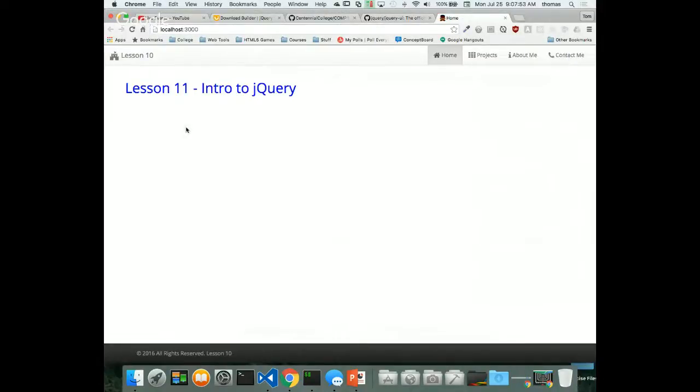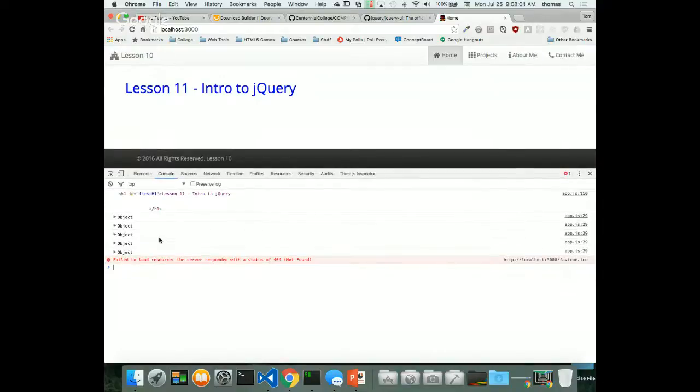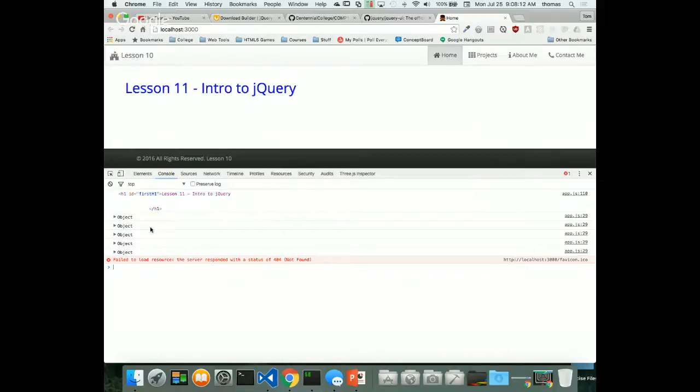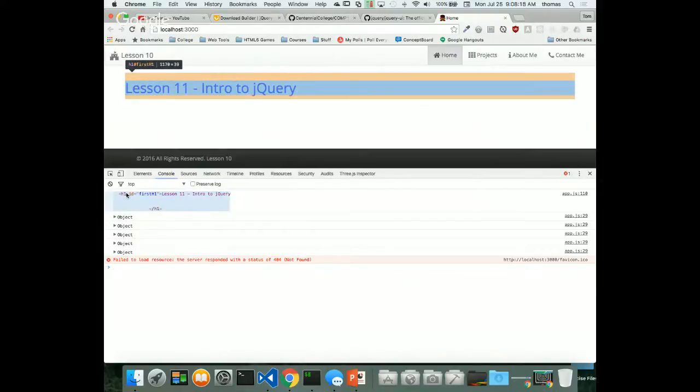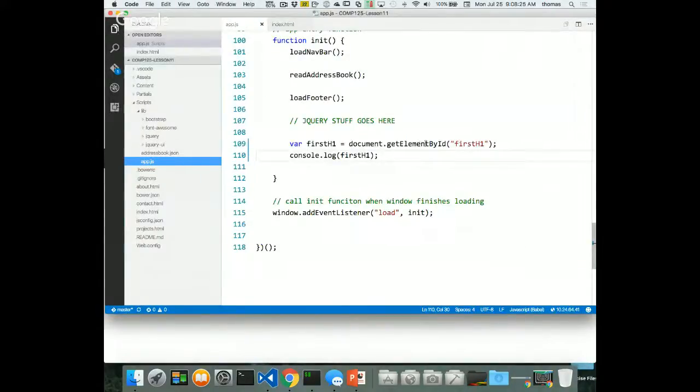You're going to see that if I go back to my page and inspect, if I go to the console here, it says H1. By the way, it says failed to load my favicon, but who cares if you don't have one. But if you notice, the H1 tag says it's an H1. So actually, if I hover over it, it tells me what I'm pointing to. It's returning the H1 tag that is first H1. And this is the key. The key is, when I go back to this, it says, hey, get element by ID. So I'm looking at this one element that I'm returning.